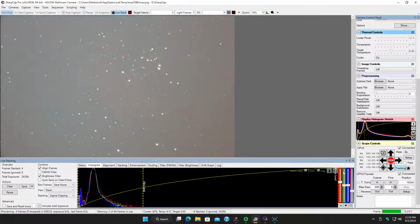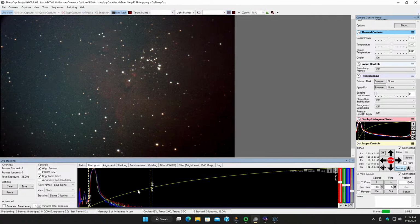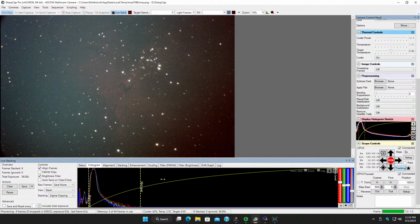Let's do a color adjust. Let's bring this down a little. And we'll let Mr. Eagle cook a little bit here. So this is 42 seconds worth of data, or 7 frames, 7 6-second frames. And look at the detail in the Eagle already. That's pretty good.